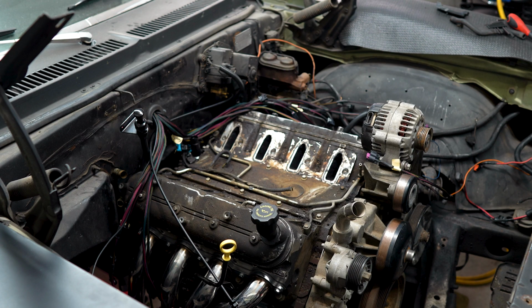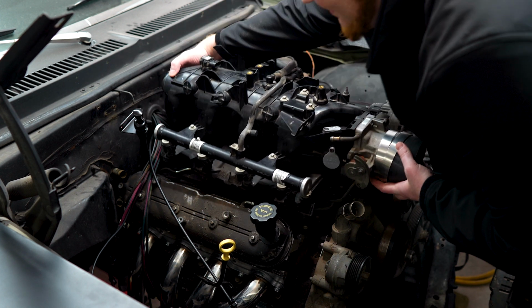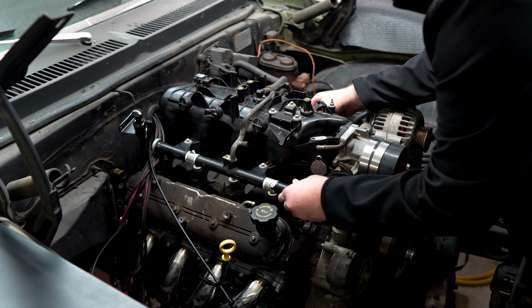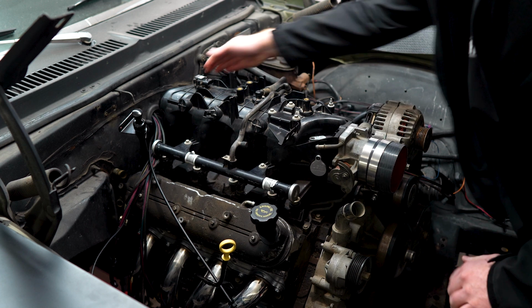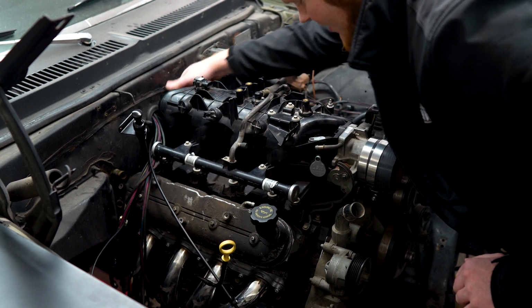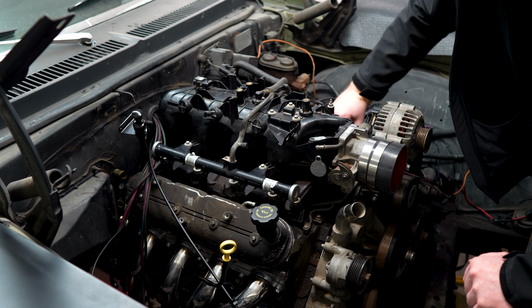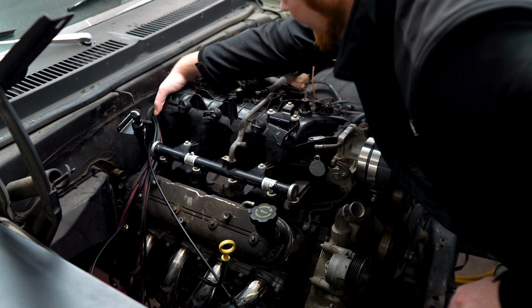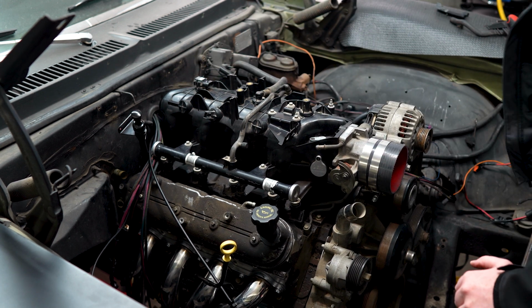Got each side of the harness parted on where it's going to be routed. I did soak this intake manifold in Optimum No Rinse, ONR. It actually cleaned up pretty good. And man, I think this is going to work. I think this is going to be perfect, man. Everything is away from the intake. Our clearances are good.